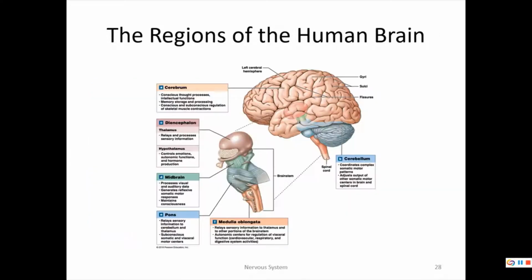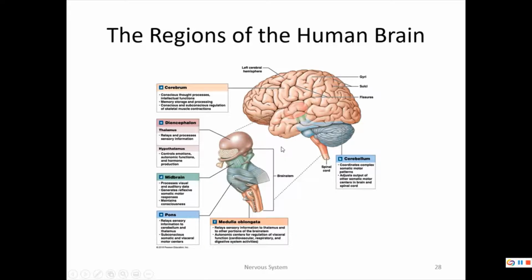Now, as I want to help you understand, we talk about the cerebrum. The telencephalon makes the largest part of the cerebrum. Then we talk about the diencephalon, which is mostly thalamus and hypothalamus, but also pituitary. So this puts the di in diencephalon as the thalamus and the hypothalamus. The midbrain, the pons, and the medulla oblongata. Remember, midbrain, pons, and medulla oblongata come together and make the brain stem. And the cerebellum is attached to the back of the pons, hence they have metencephalon.